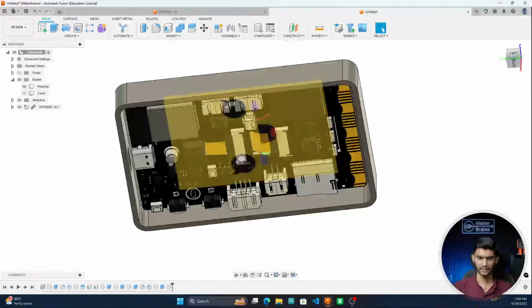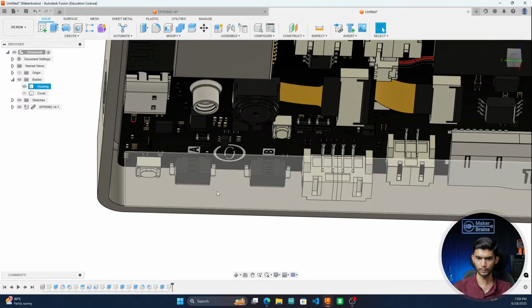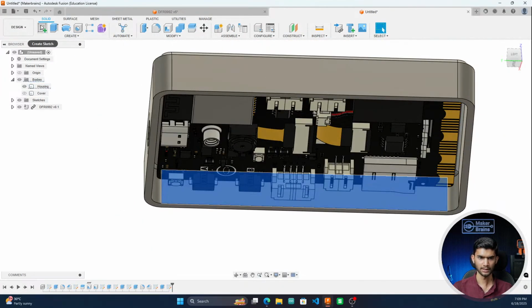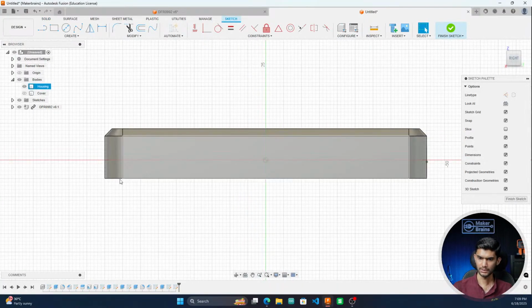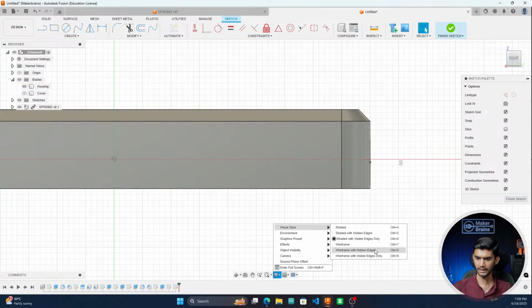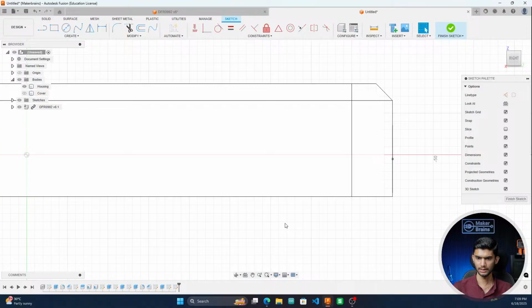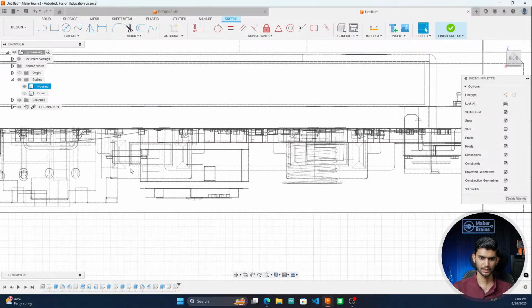and I'll select the surface towards the buttons. So these are our two push buttons. So I'll select this surface. Now I'll start drawing on it. I'll switch to this view, and again I'll switch the view to hidden edges so that I can see the inside things. So this is one of the buttons and this is the second button. Let me zoom it again. So this is the one button and this is the second button.